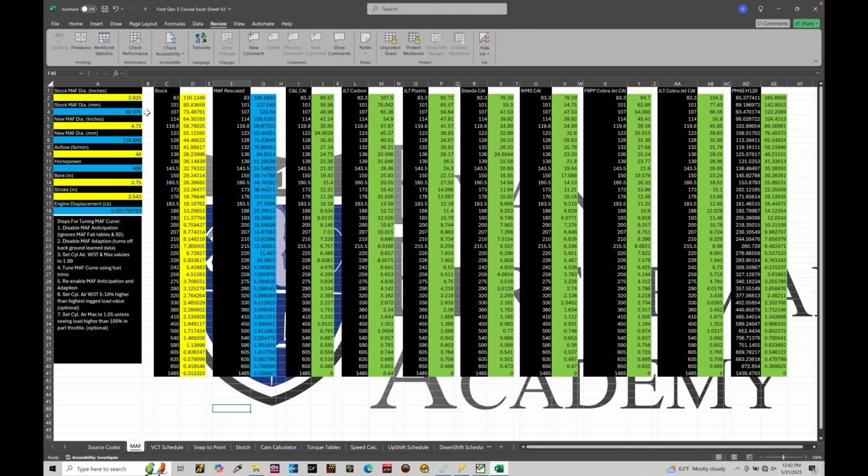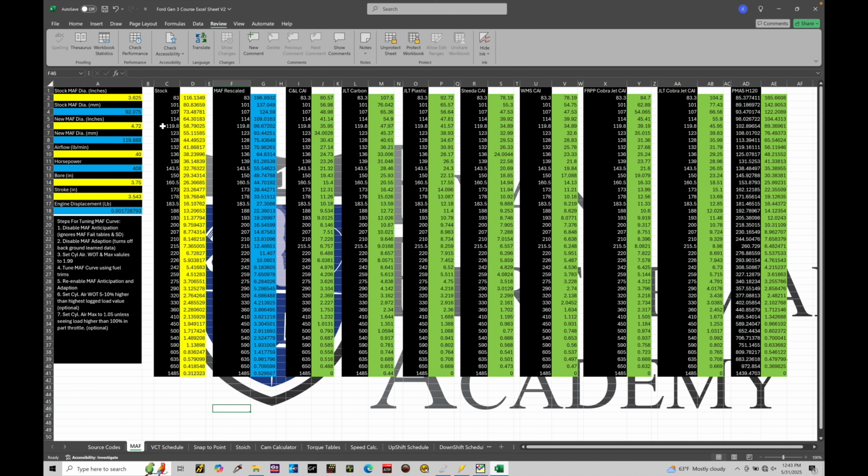They don't have to be perfect because we are starting off with a rescaled MAF curve here in the blue. So we put the stock here in the yellow, we copy and paste from the file in here, we calculate the blue, we copy this and paste it back into the file. We want something that's ballpark. We're going to do the fine tuning. We want something that's going to get us maybe plus or minus 5-10% close, and then we can do the fine tuning for the rest to get the MAF curve dialed in.